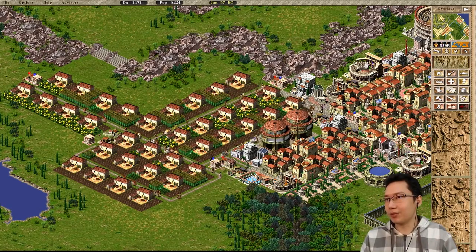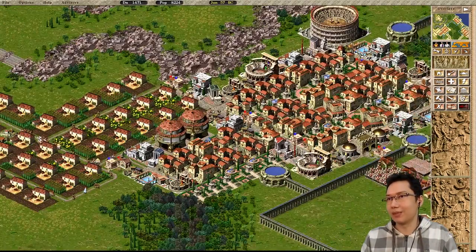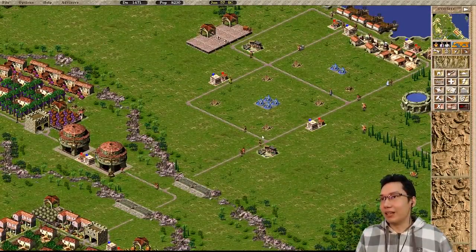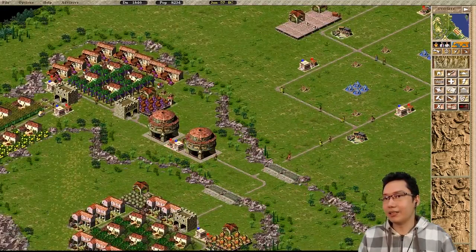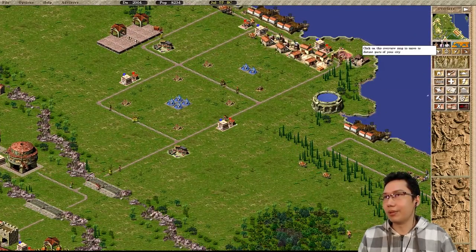Okay, that should help solve the food problem. It looks like wheat's going back up. Vegetables maybe will take a bit more, but we'll see. Okay. Money has started coming in. All right. Are these markets taking what they need to be taking? I'm not too sure. Pottery and furniture is coming in. Oil and wine is available there. Okay. We will be invaded soon.